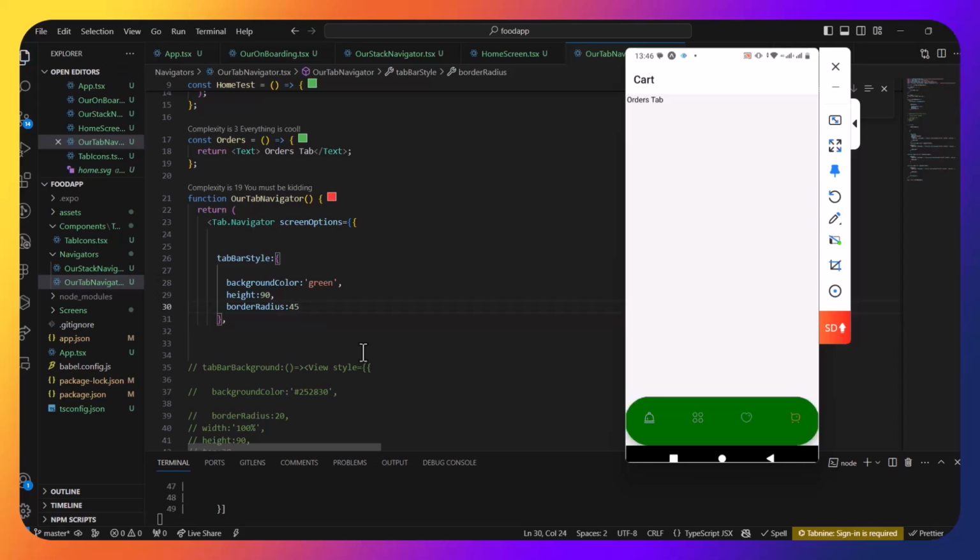Okay, let's see. As you can see, guys, now we are getting some sort of a perfect circle or something like that. Okay, it's more like a perfect semicircle, let's say. And then we are having some minor issues here because this is not in the center. The reason is there are a lot of components here that we don't see.